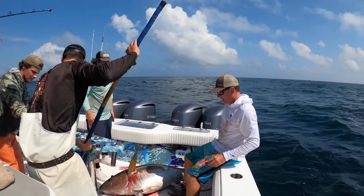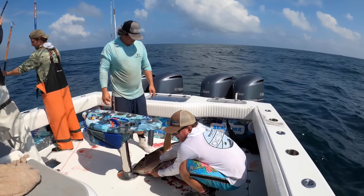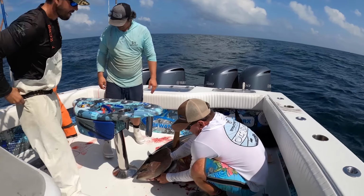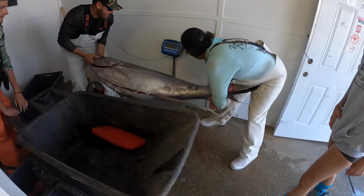The last one I caught with Captain Bob was 124, and we also caught a 200 pounder that day. Now we've caught one about 160, and this one I don't even have a clue. What did I say, 170?